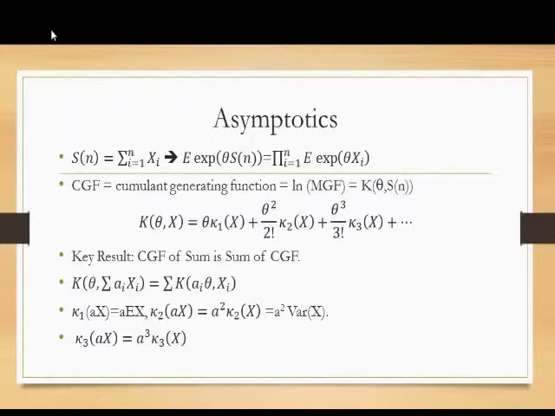The same theorem works if all of them have different means, but then you have to do it slightly differently. The way that you do it is that first you must center the variables. So if you have 1 over n summation i equals 1 to n xi, then you replace that by 1 over n summation i equals 1 to n xi minus mu i, where mu i is the mean. Now this set of variables, everything has mean 0, so this is going to converge by the law of large numbers to 0.